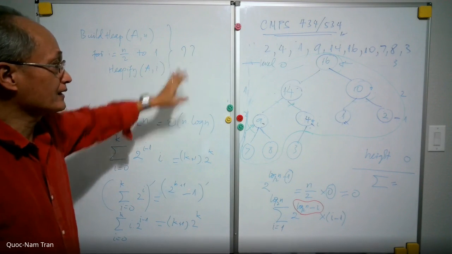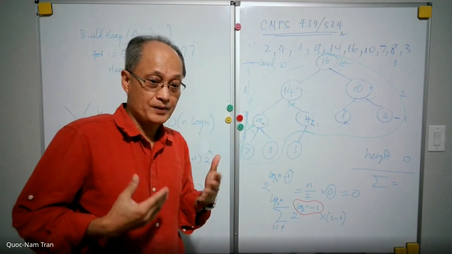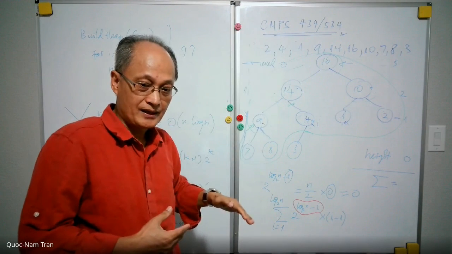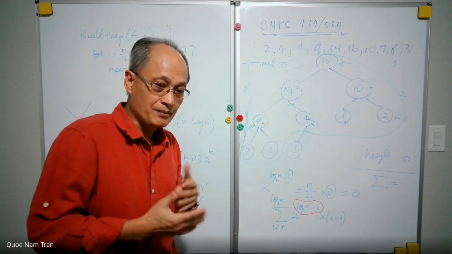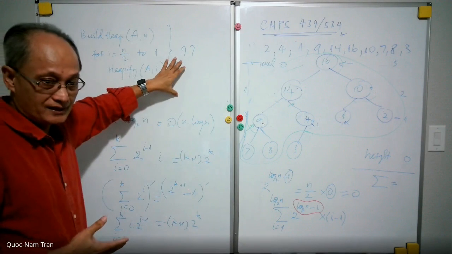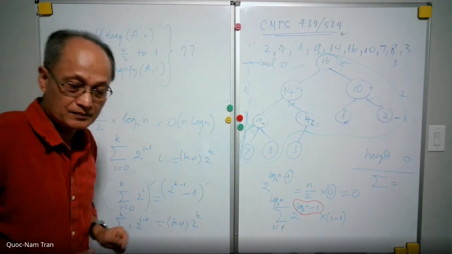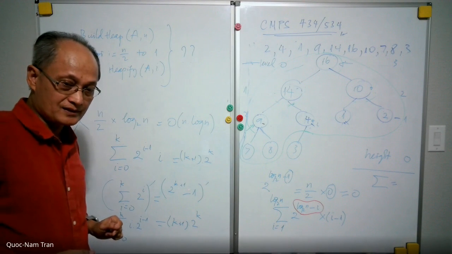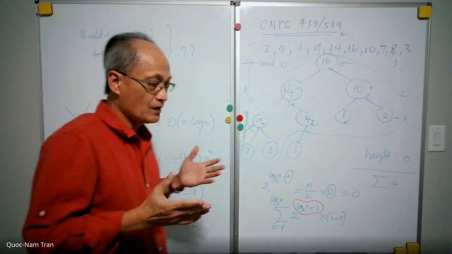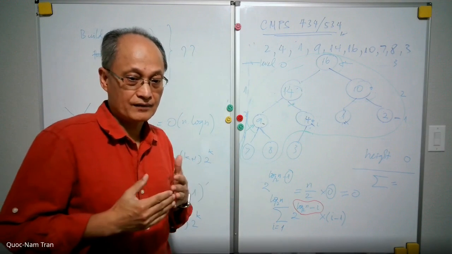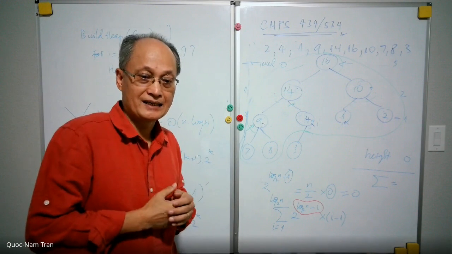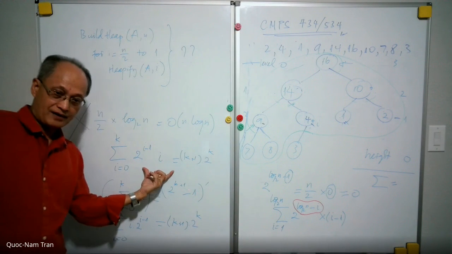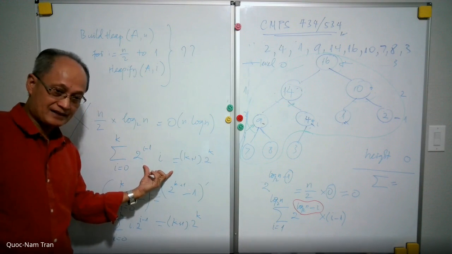So keep in mind that we have two different ways for building a heap, one using heap up and one using heap down. And we want to know which one is better by considering the cost, right? The heap up, what is the cost? And the heap down, what is the cost? So you see that two different algorithms with a little bit different idea can give us completely different complexity. So check it at home by yourself before coming to the class next time.